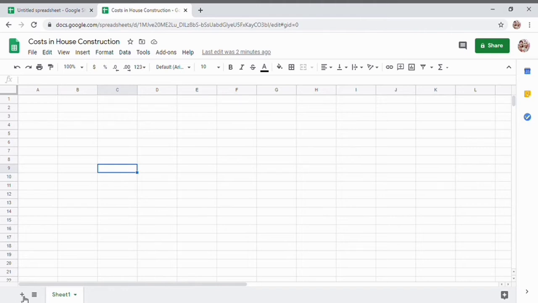Like if you want to add more tabs, just click the plus sign at sheet, and then they are shown here, sheet 2. And if you want more, just tap it and it will come up, sheet 3 and sheet 4.